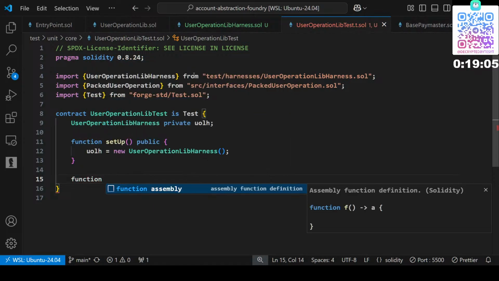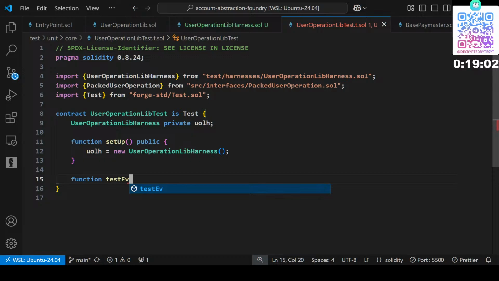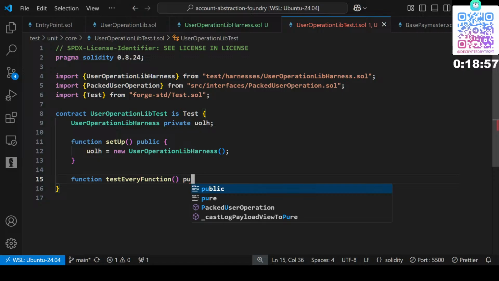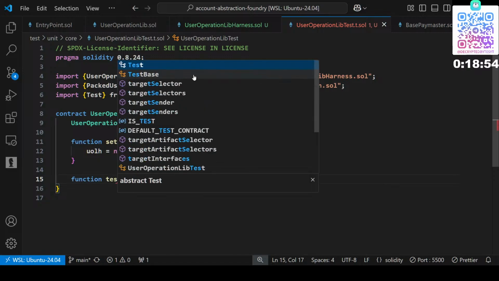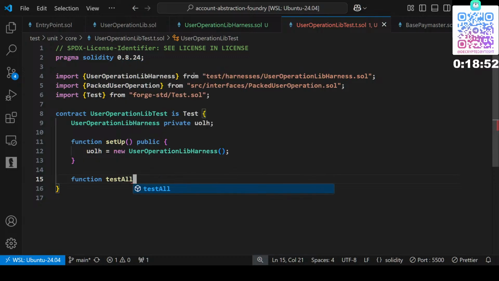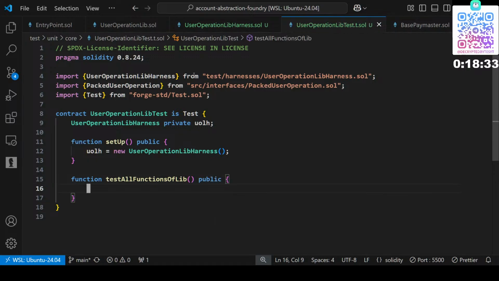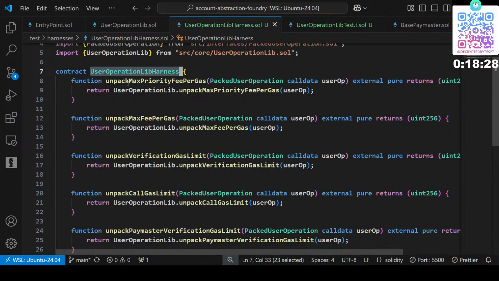Function test every function. Test all functions of the library, public. Now what will be next is all these things.